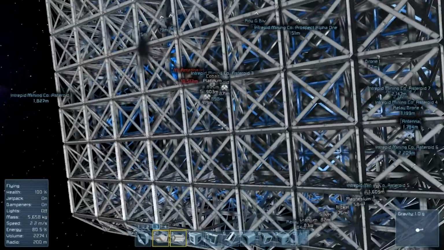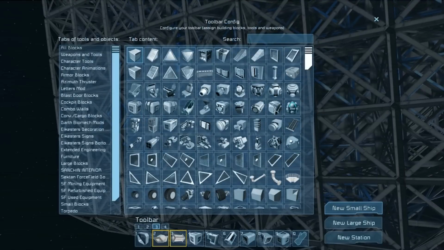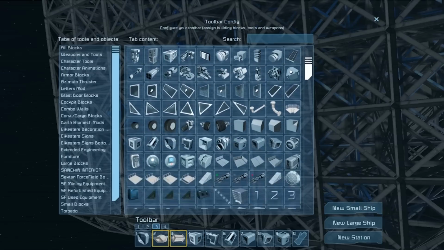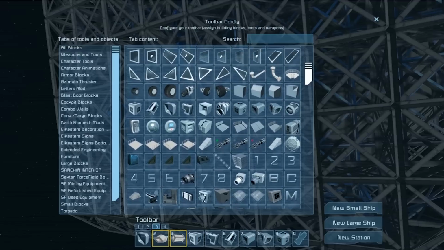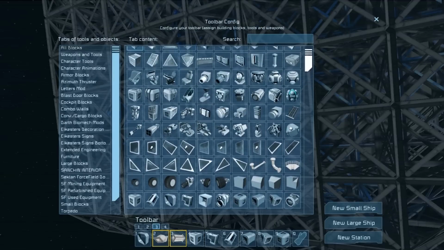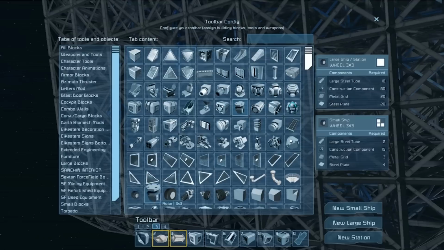Okay, well, let's go ahead and set up our hotkeys to have some rotors and things of that nature. That way we can actually rotate the panels to collect as much sunlight as possible. And I'm just looking for my rotors in this massive list here. Ah, there they are, rotors.